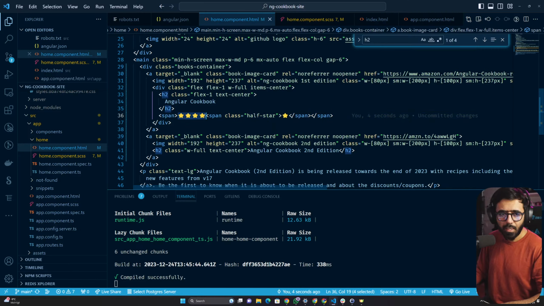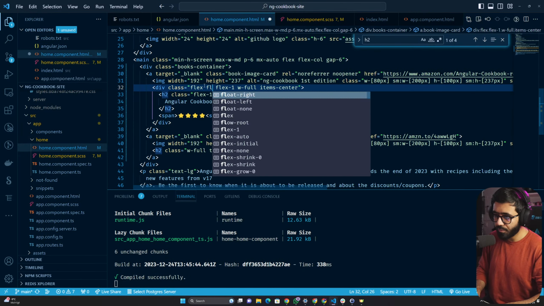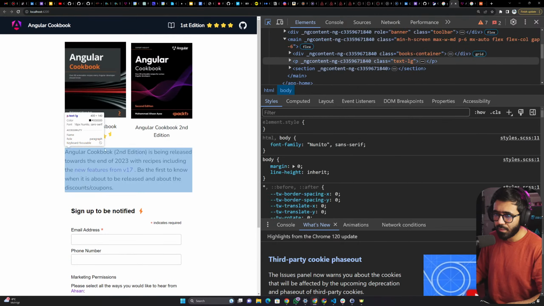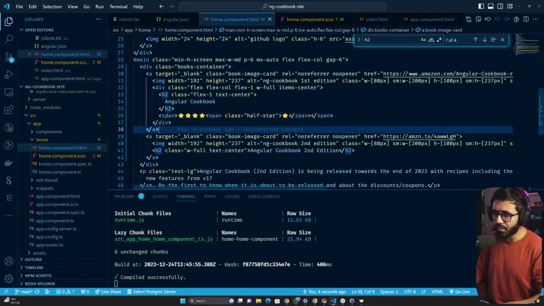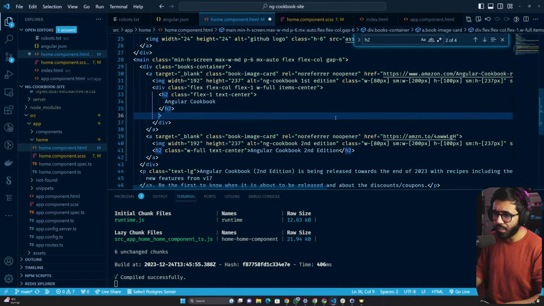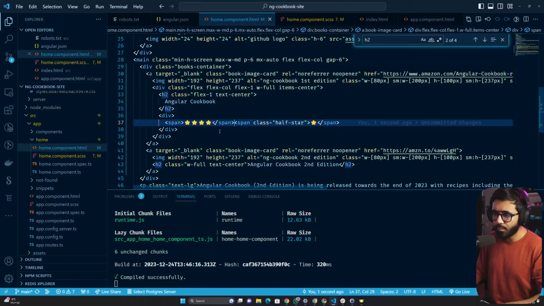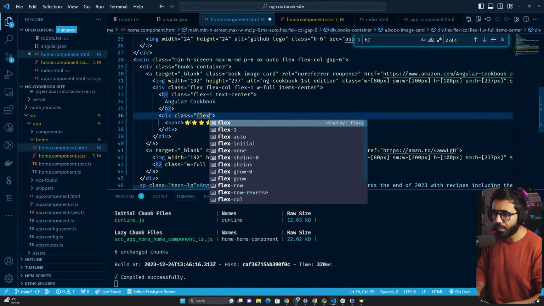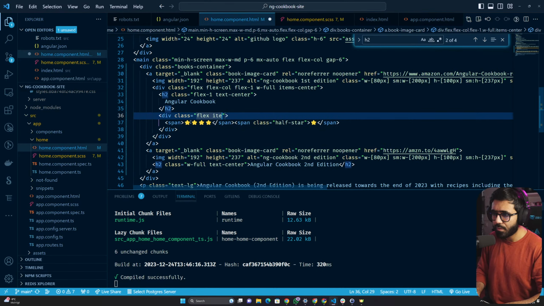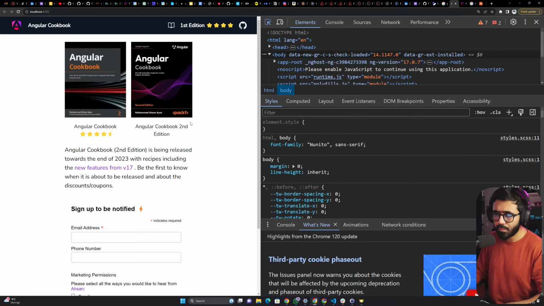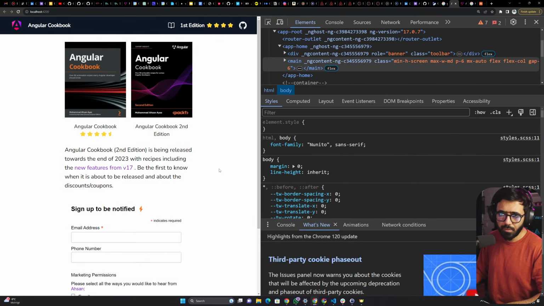And then we have this right here. I think this could go into 2 different rows, so flex column is much better, right? And then we have a span that contains 2 of them, so this could be a div that contains this span and then the other span as well. This span can end right here, and now we can give this div a class of flex items center. Oh, look at that. This looks nice, right?